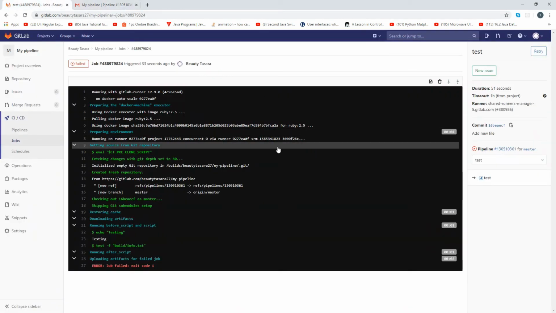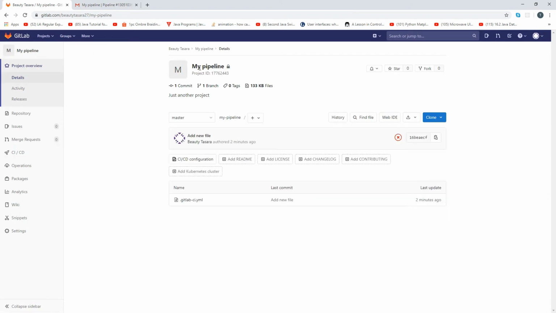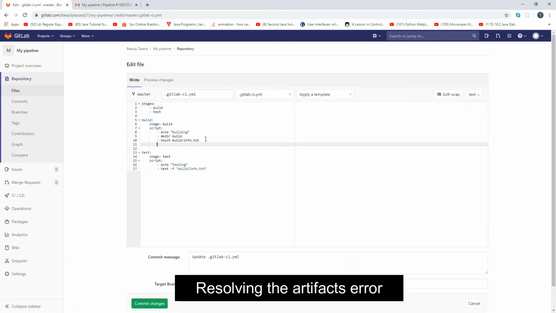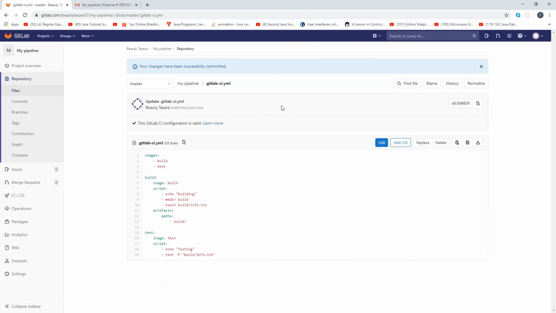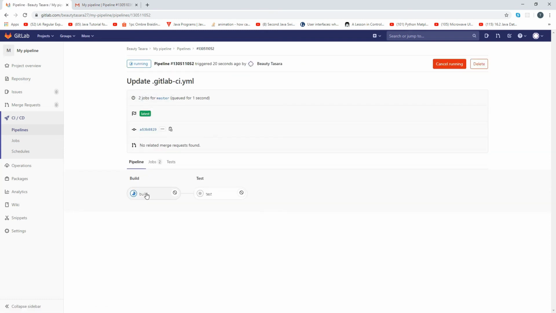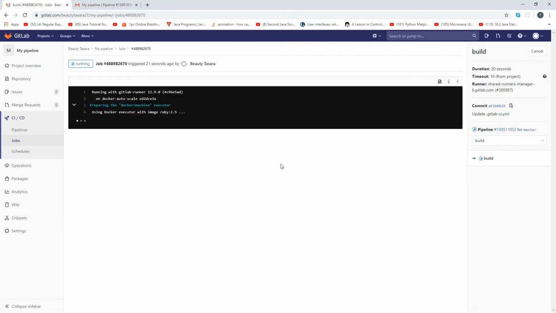So now I am going back to the script. So now this should work fine as I have resolved the artifacts error, and this whole pipeline is automated, and as long as the changes committed to the project are correct, the code goes to the final stage because every job will be successful.